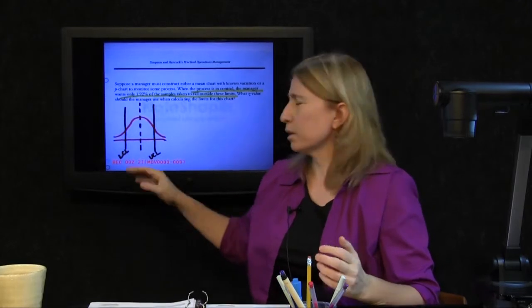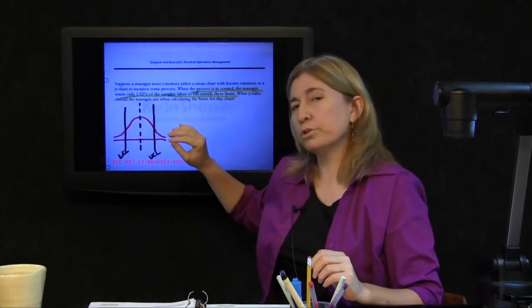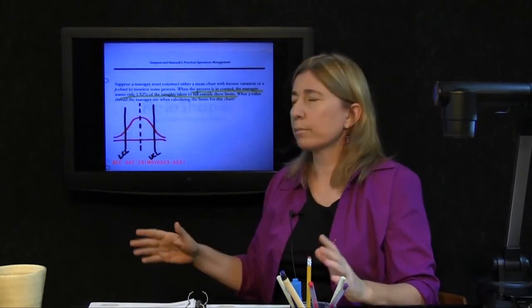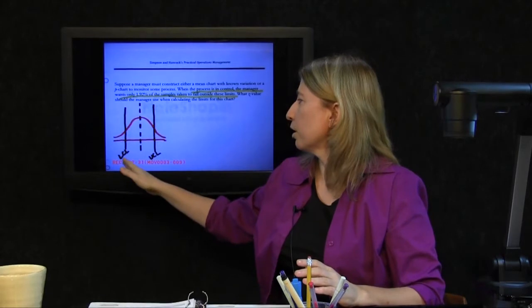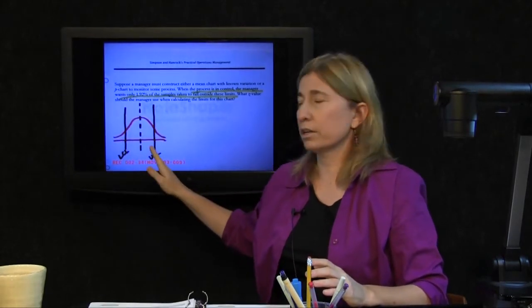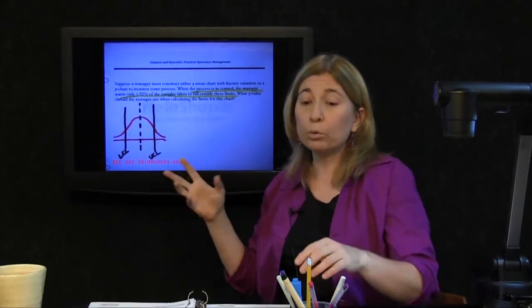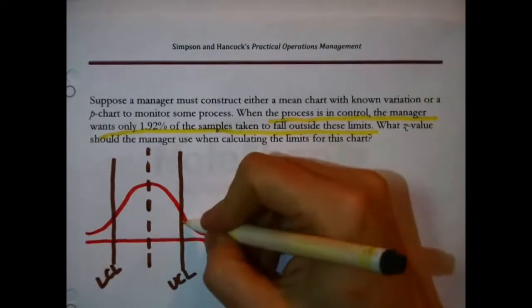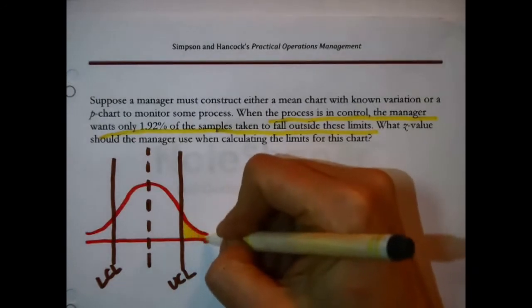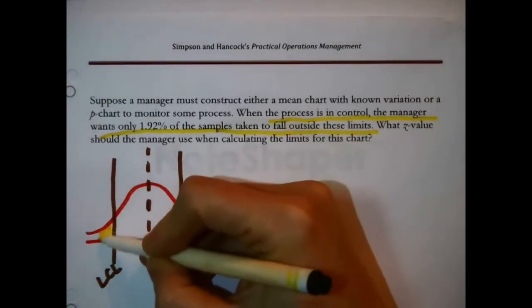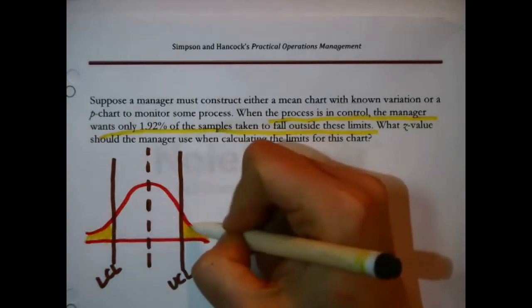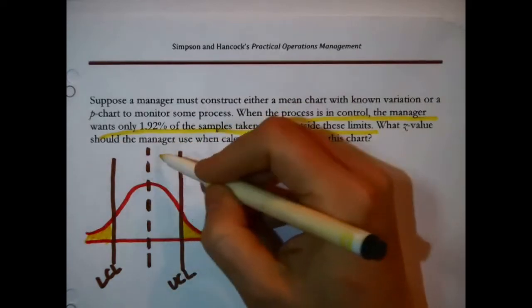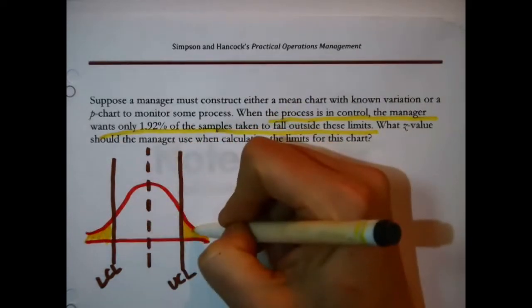Now, here's the risk. This distribution represents things being normal. I mean, this happens normally, nothing's wrong. We have created a chart in which we said, no, we don't want to see anything less than that. No, we don't want to see anything more than that, or we will assume that something's wrong. We actually amputated at least a small part of what naturally happens anyway. The entire area of this curve represents what naturally happens with samples anyway. Nothing's wrong. So we create a chart in which to plot the samples. We're actually cutting out part of what naturally happens anyway.